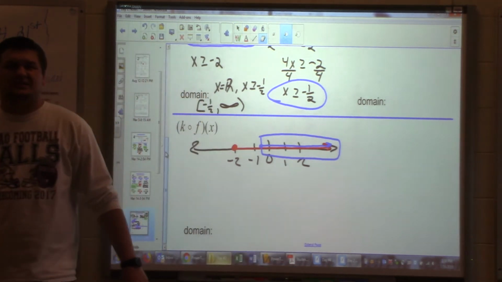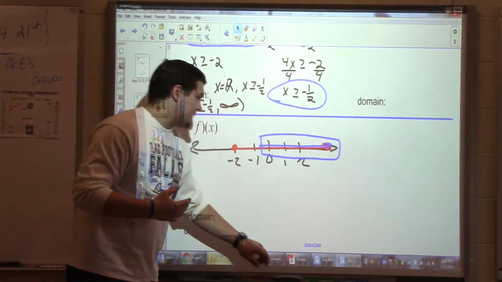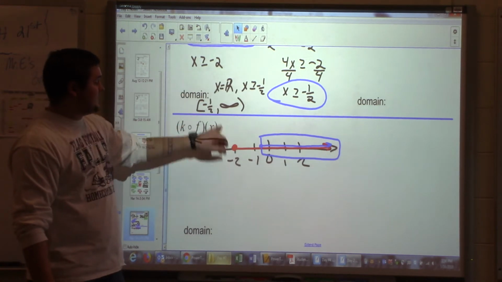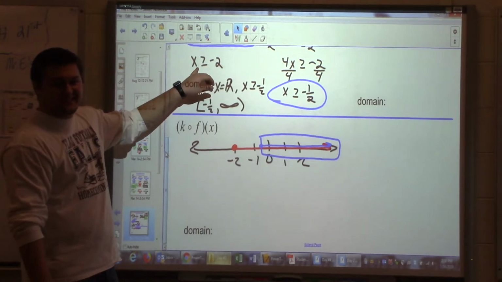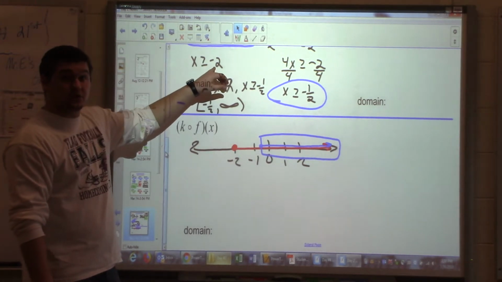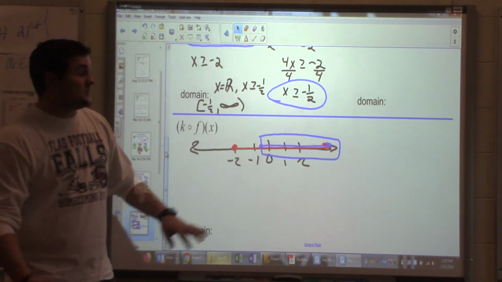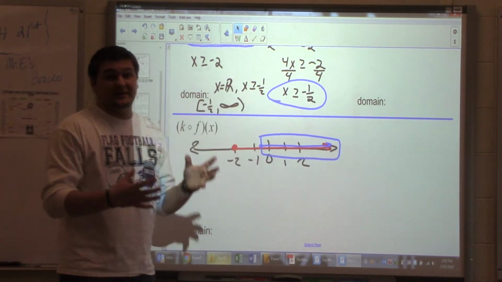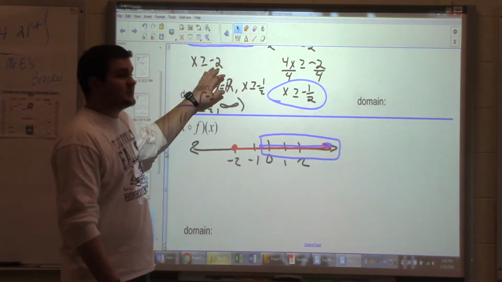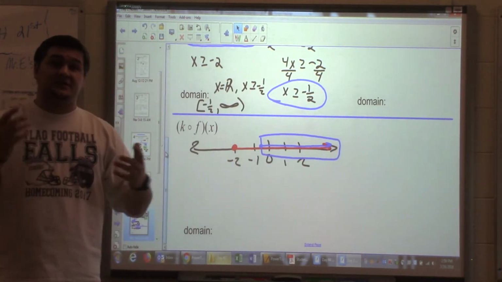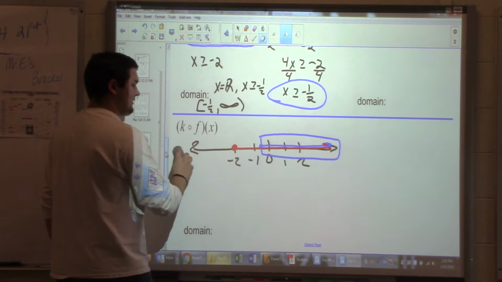Alright? Yes, Sarah? How does the -2 not satisfy it if it's technically going through the -1/2? Okay, so if I have -2, I plug it in. -2 greater than or equal to -2. That's true, correct? Is -2 greater than or equal to -1/2? No. So it doesn't satisfy that restriction, so I know that one I can't use. If you want to think of it that way, take the biggest number on each of these that satisfies them and see if it works in the other one. If it does, that's the one you want to use. I should say smallest number.